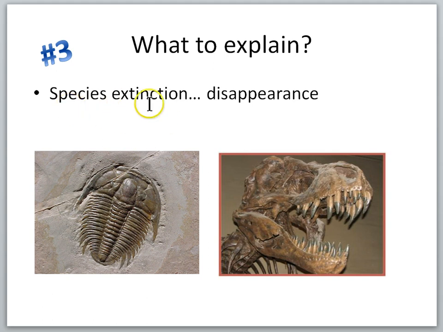Puzzle number 3 would be species extinction, the disappearance of organisms. Now, the fossil record in the 1800s was not as good as it is today. Nevertheless, scientists were noticing that there were creatures being discovered in the fossils that didn't exist at the time. So, for example, dinosaurs clearly didn't exist anymore, and this posed a puzzle: what happened to these organisms?